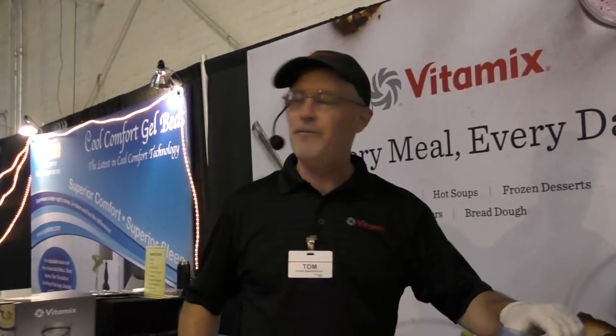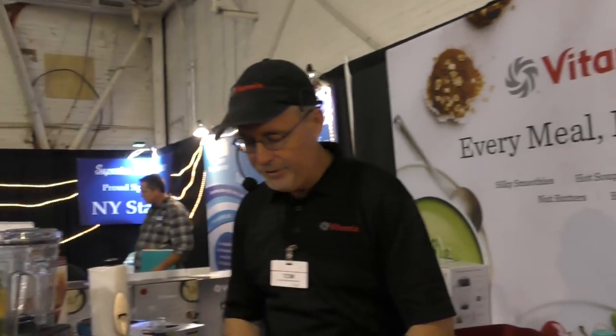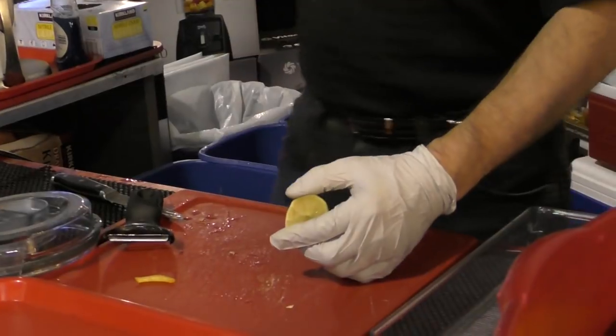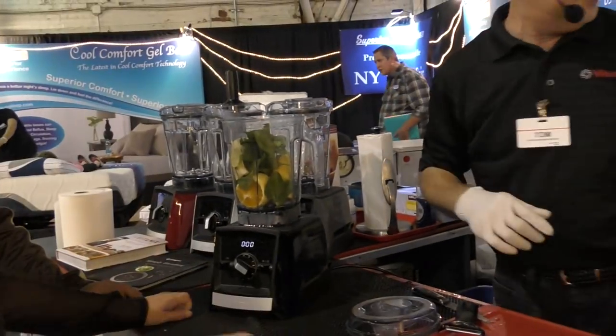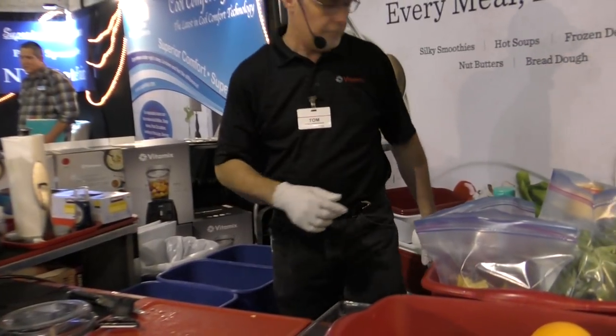So you start with 3 cups of peanuts. That's it. No oil, nothing else, just 3 cups of peanuts. 40 seconds later, you have peanut butter. I'm kidding, obviously. You're easily going to remember that. But the almond butter recipe is in the cookbook. Remember, you're getting 2 cookbooks today. You're also getting a set of cutting boards and spatulas. So just a lot of little extras to make it even more enjoyable to get started with your Vitamix.